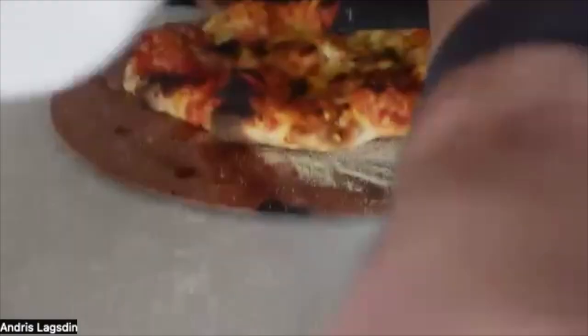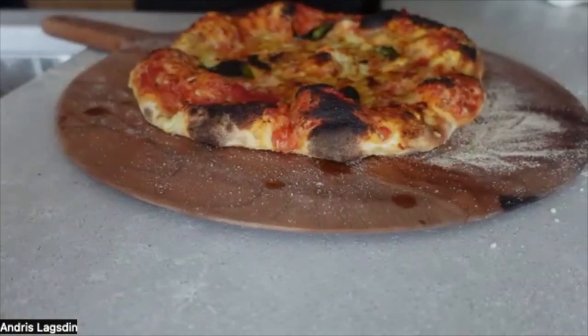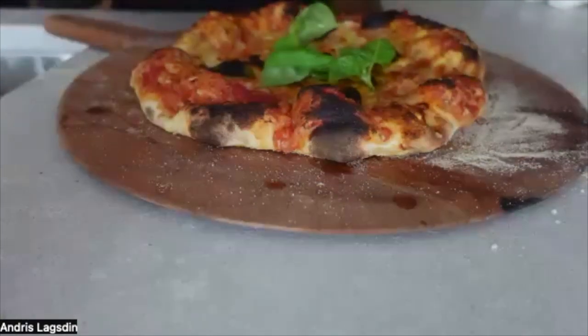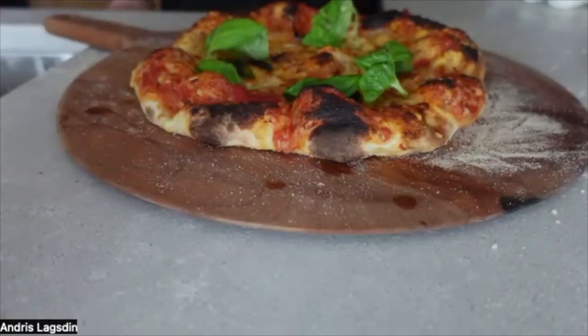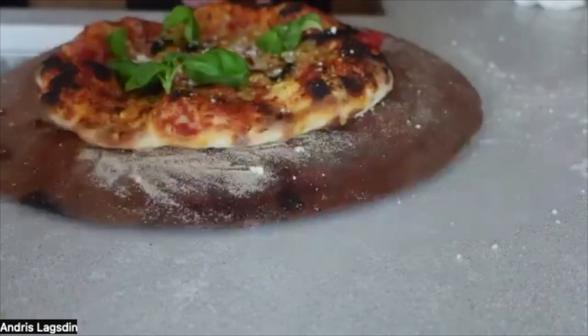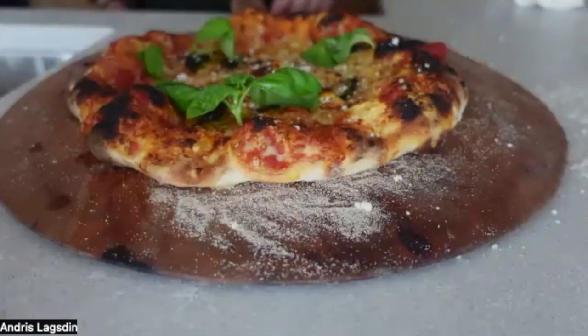It's beautiful. At this point in the game, I could add some fresh basil to finish it. And this is a dealer's choice here. You don't have to, but it adds some nice color, some vibrancy, right? I could even drop a little bit more cheese on top, right? There's our beautiful pie. Isn't that gorgeous? Oh, I can't wait to eat it.